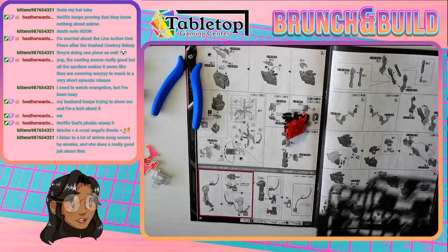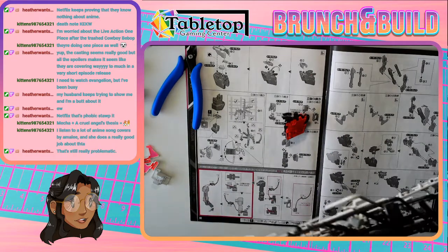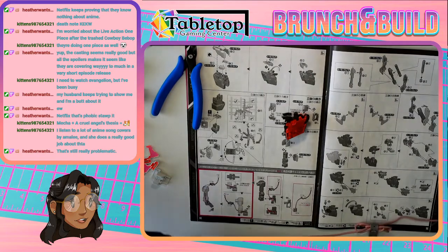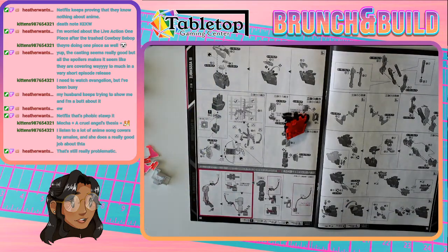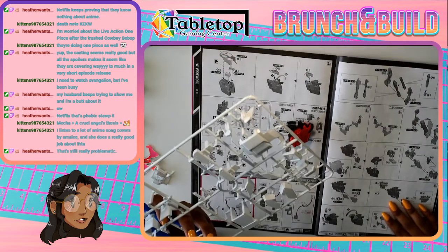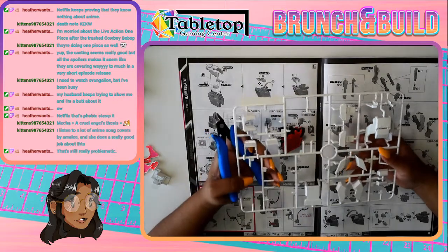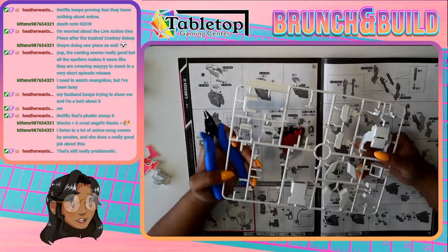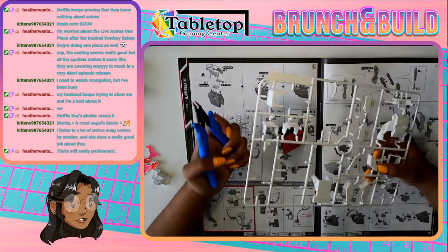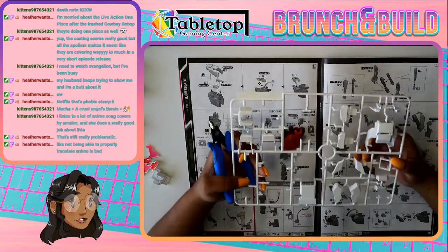Man, don't even get me started. Because they also didn't get the licensing rights for "Fly Me to the Moon," which is, along with Cruel Angel's Thesis, one of Eva's most iconic songs, because that's the ending theme of Evangelion. But not only is it the ending, I love Evangelion's version of "Fly Me to the Moon."